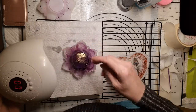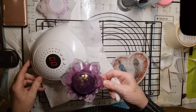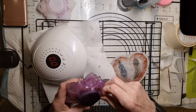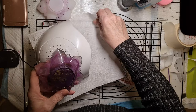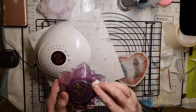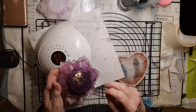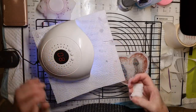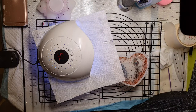Right, how's that go? Oh, look, it's dripped down there. Oh, how annoying is that? Right, okay. Sometimes UV doesn't like to stick to resin, so that might pop off. So I'm going to stick that back under there, give it another 80 seconds, just give it a good old cooking. Right.